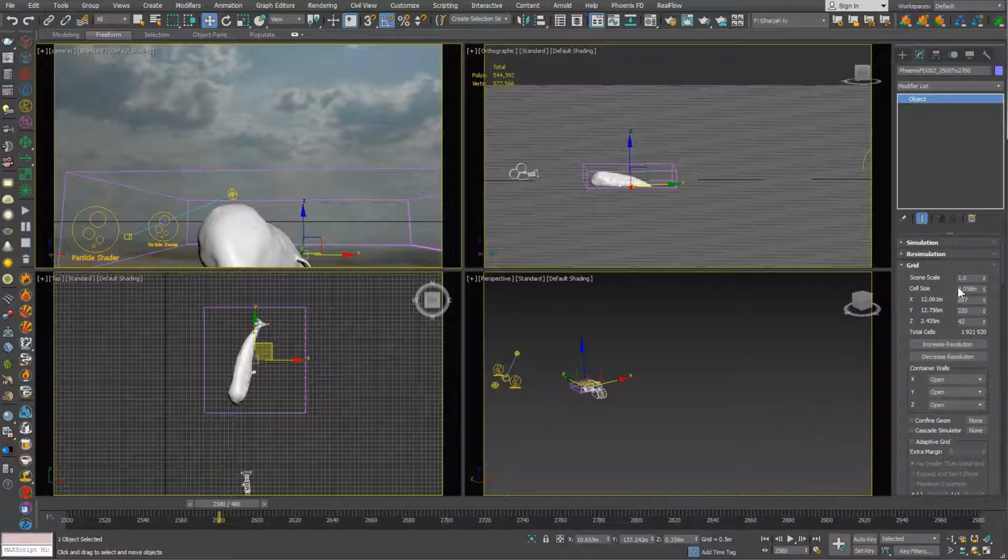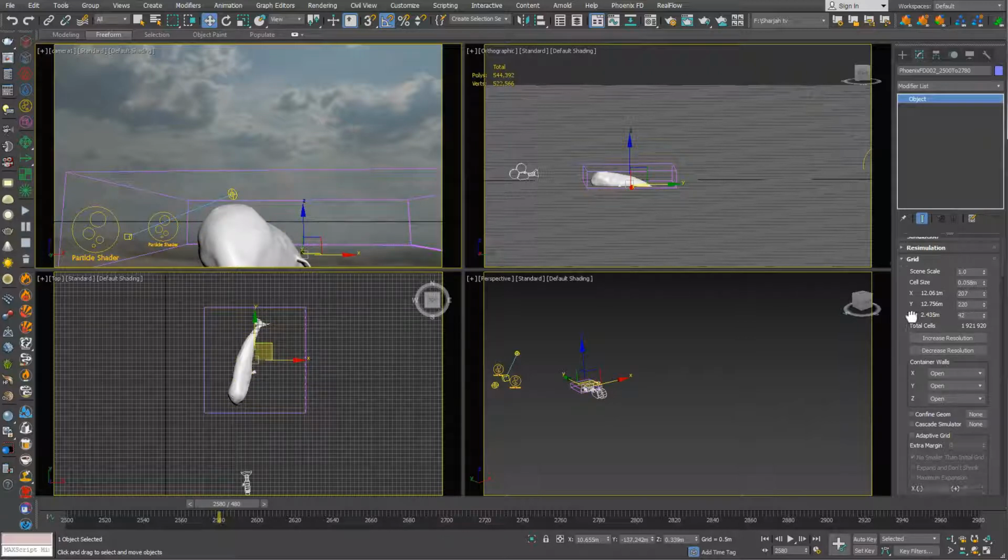This is exactly the main solution to make sure that you can have the right kind of behavior for the water and the whale interacting with the water body.